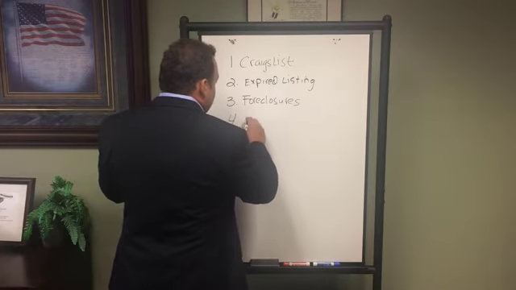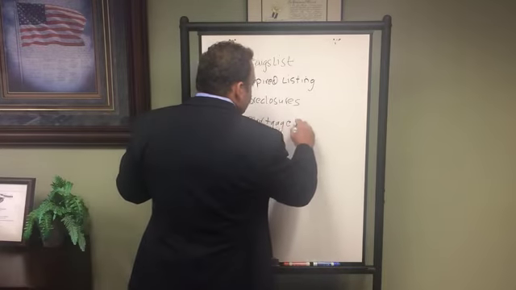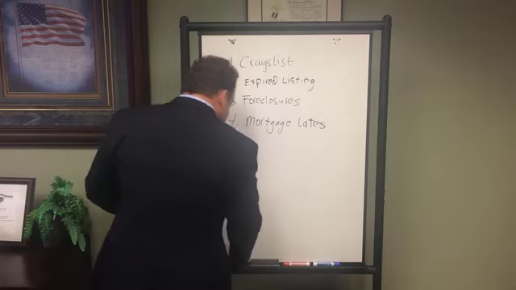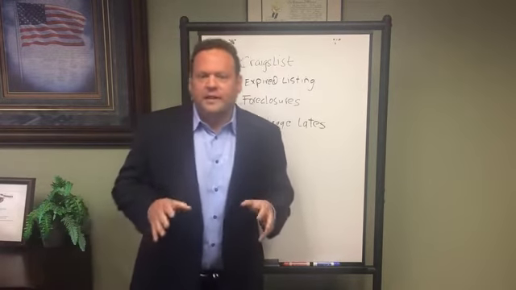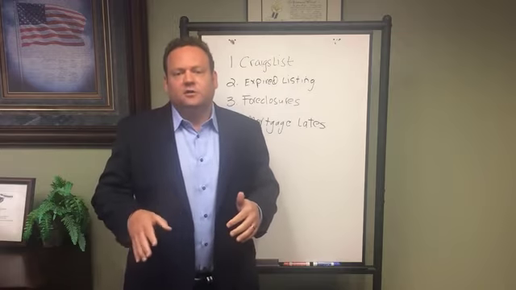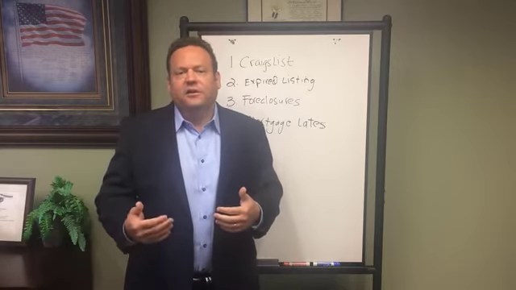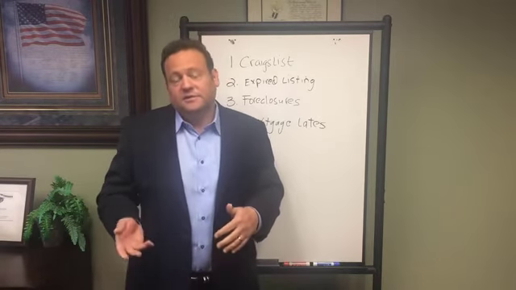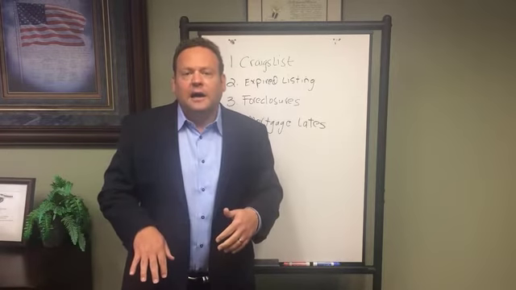A better list, I think, is what we call mortgage lates. These are people who are a few payments behind, 30, 60, 90 days, and this is not public record. This comes from credit bureaus. They will sell you a list of people who are 30, 60, 90 days late on their mortgage. So less competition because it's not public. It's also a fairly pricey list, so less people buy it.